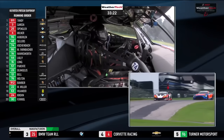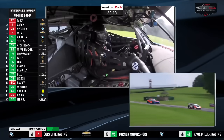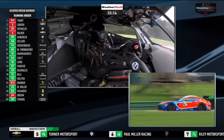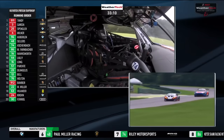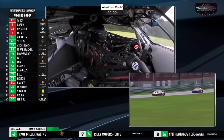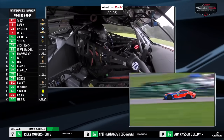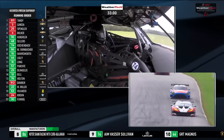I think he probably feels he's a bit quicker than Brian Sellers. I think Brian is probably on fuel save mode there in the number 48 car, and Lawson Aschenbach is bottled up behind him, just can't find a way past, because Brian, of course, is doing a super job, as he always does, at the wheel of the number 48 BMW, looking for 2 wins in a row, of course, having not raced since the winning performance at the Rolex 24 at Daytona.